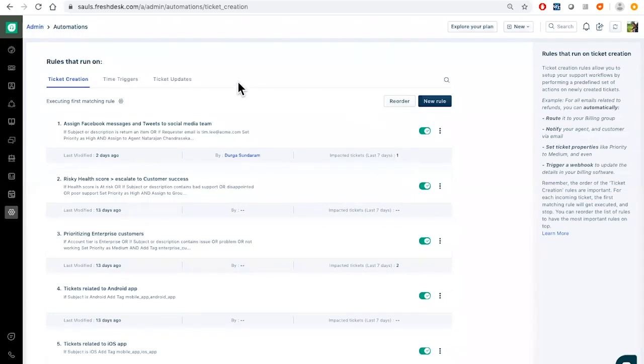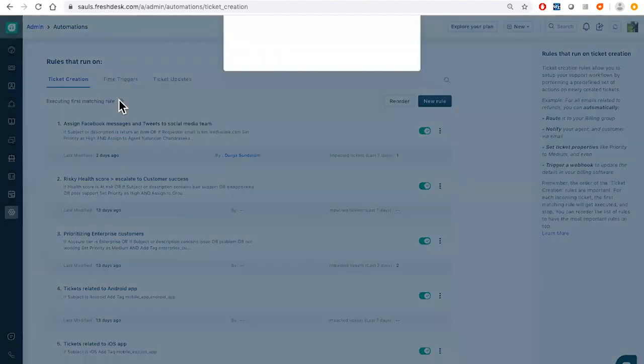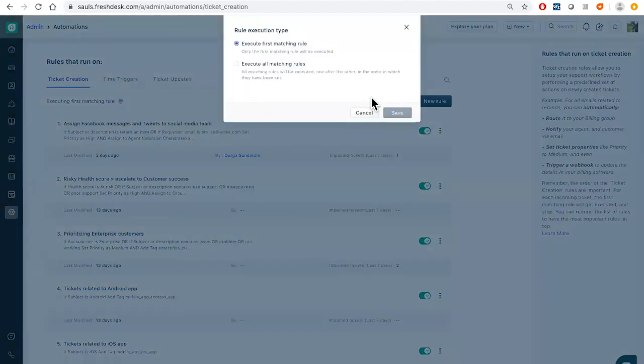Now, with all your complex workflows and all the different types of customers you're supporting, I'm sure that you'd have quite a lot of sophisticated workflows. So if it's a simple setup, you could go ahead and set up a bunch of rules where you need a ticket to be actioned upon based on the first matching condition that the ticket satisfies.